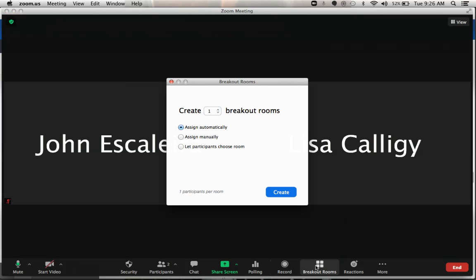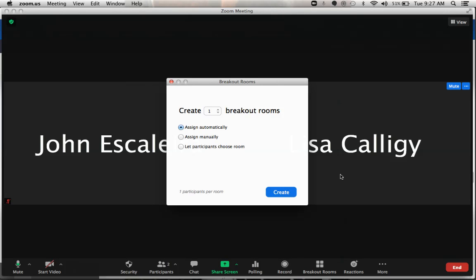Okay, so here's where you're actually creating the rooms for your students. Now, like I said, if you're using your personal Zoom meeting room, you can't save this. So you'll have to create it every single day, but you'll notice it's really not a big deal. It takes you less than 30 seconds to do. And then depending on how you want your students to join the rooms, it could be something that you do manually, or you allow your students to do, or you allow Zoom to just do it for you. So that's what you're looking at right here in this breakout room window.